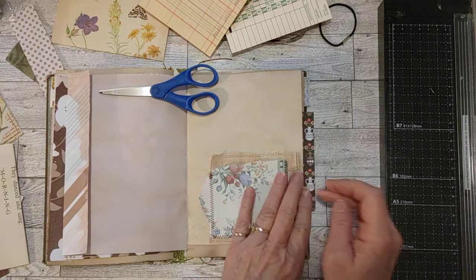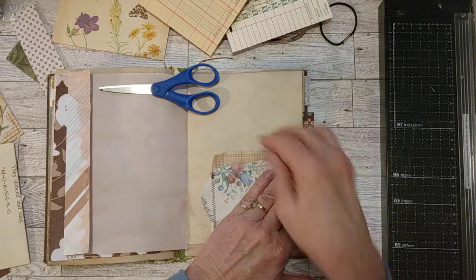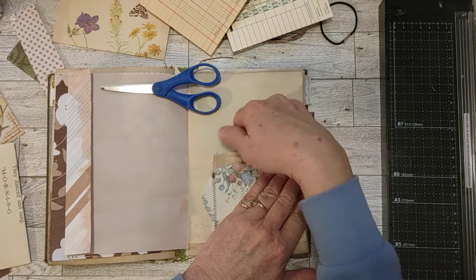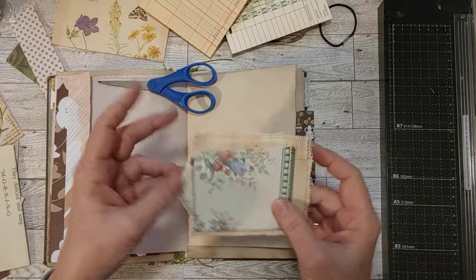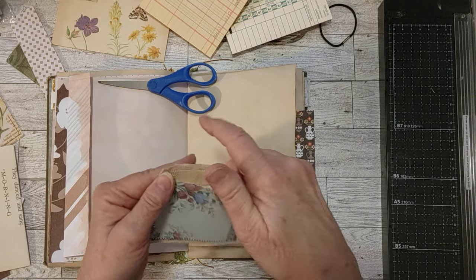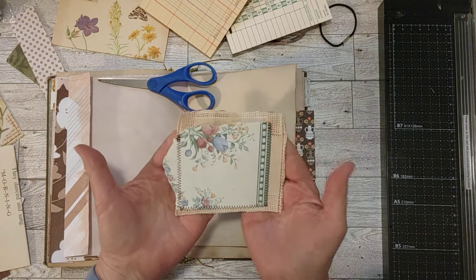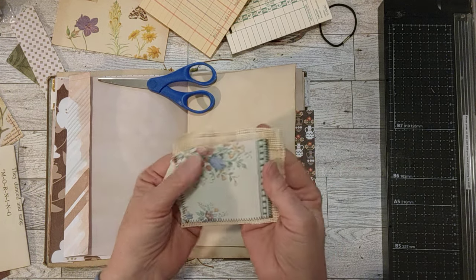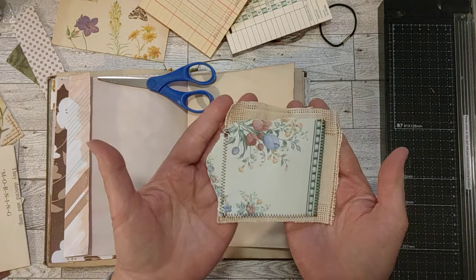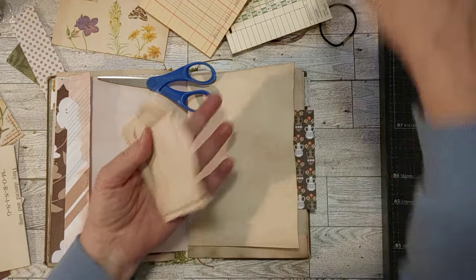Let me see. I just want to see how sturdy it's going to be. If it's glued down over here, I think I would rather have it glued down over here too, just for sturdiness' sake. So, yeah, and then we'll have a little something in here. We can put some little mini tags in this part right here. So, yeah, that'll work. And I think it's really cool. I used up a piece of pretty wallpaper scrap and a piece of this linen that I need to use.